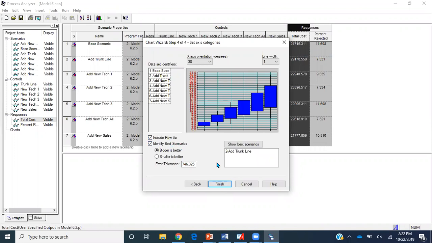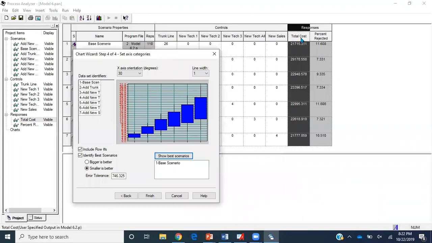So after having a lot of statistics, we can see that smaller is better, right? If the total cost is a smaller value, then it's a better scenario. So over here, what has been suggested is that the base scenario is the best one because it has the minimum cost associated.